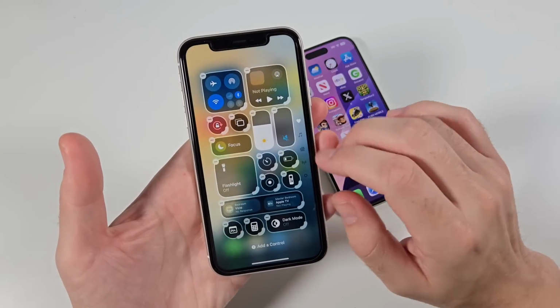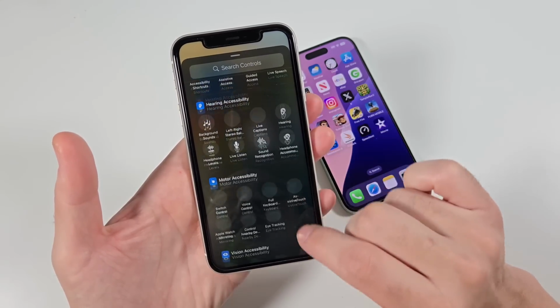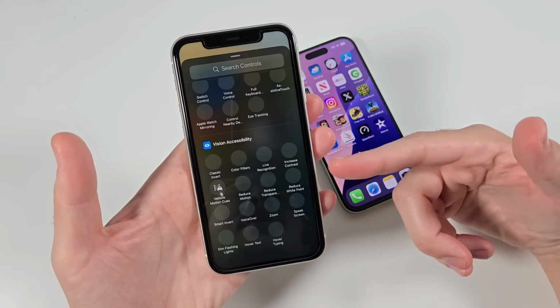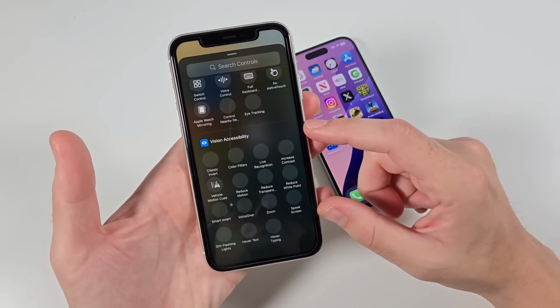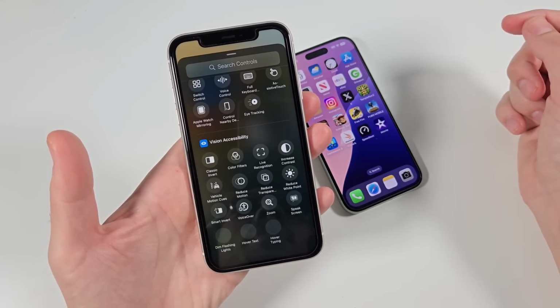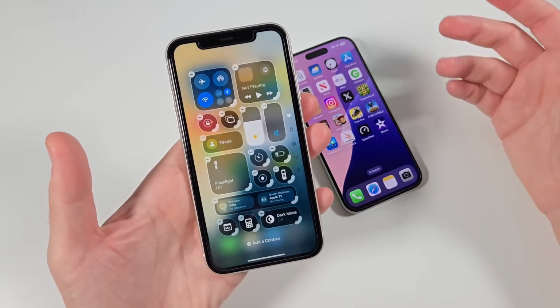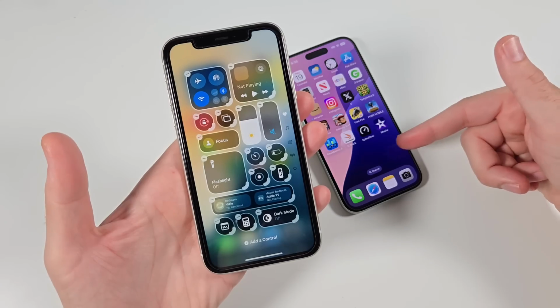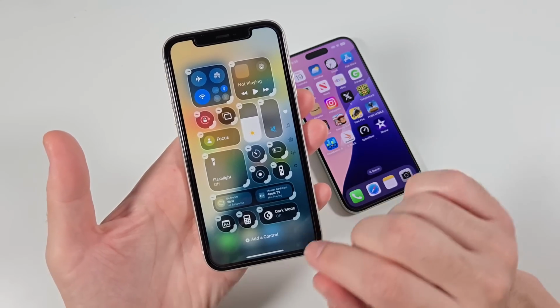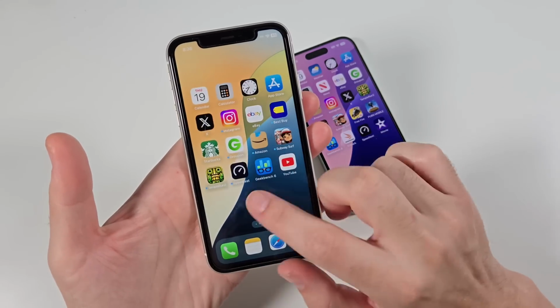If we go ahead and add some icons from the control center, you're gonna see it performs a little bit slower to load these than some of the newer ones. As you see, it's taking a little bit of time there to pop these up, but overall it's not horrible. It's still a 60 hertz panel, just like the iPhone 15 and even the 16 that's coming to the channel tomorrow. But you can still see that generally on the home screen it's just fine.